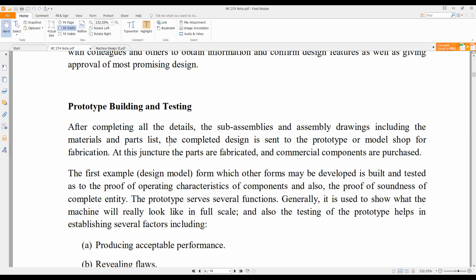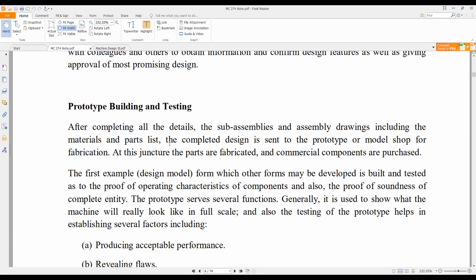So they are parts which you can purchase. You may not fabricate them in the local workshop. For instance, if you want to use something like a bearing, you may not be able to easily manufacture a bearing, but we have companies that are specialized in that, and that is what they do. All you need to do is to have the type of bearing you want, the size, then you just purchase it. You buy it, then you use it in your design.